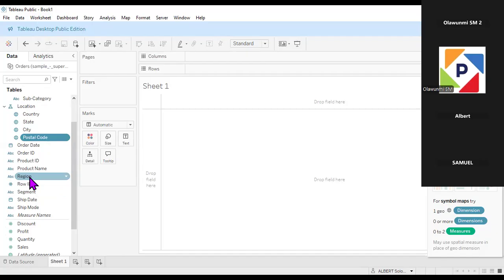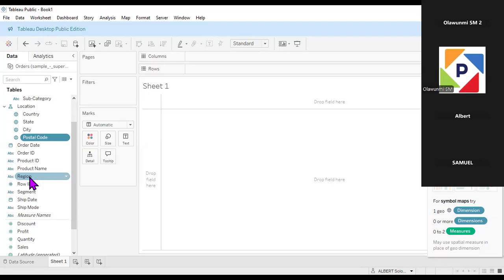Your name is a string because it is ABCDEFGH. So any data type that shows A, B, C simply means it is a string data type. Now, we will have to convert or change this data type to a map data type so that we can move our region to where its brothers and sisters are, which is under location.